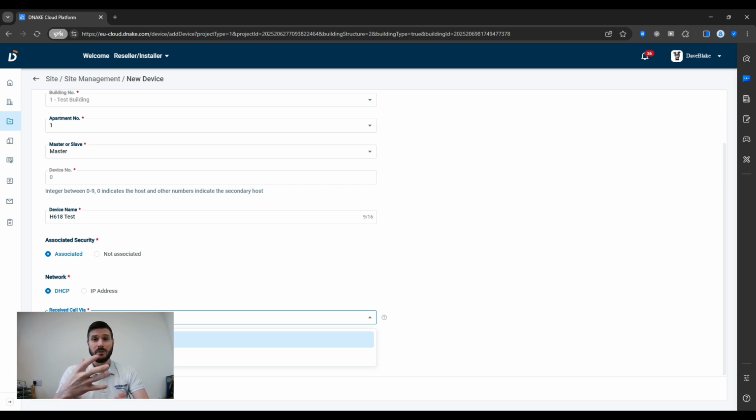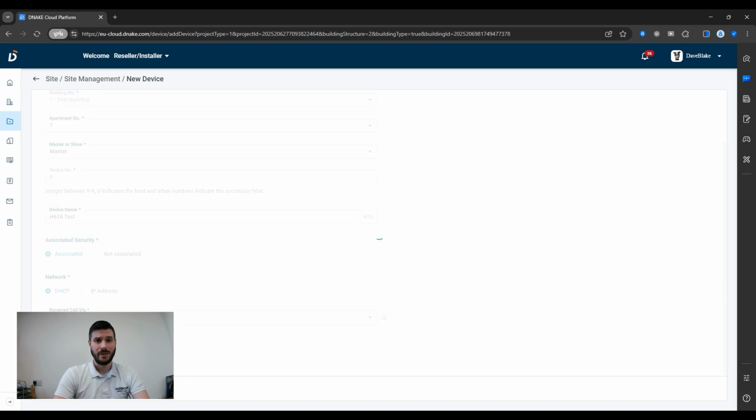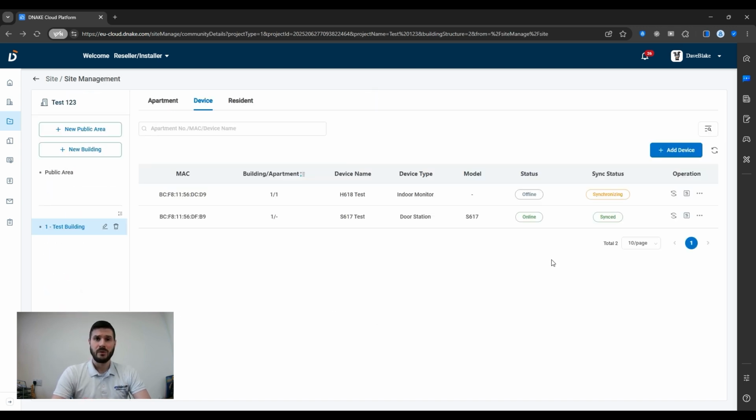Now, if this were, like I said before, a door station on a separate network to the monitor, I would need to select SIP server here, and that uses the servers to make a call through to the monitor. But in this scenario, we're setting up on the local network, so select local network, and then hit save. Same thing will happen. You'll get the synchronization status, and that might take a few seconds to go through. So just hit the refresh tab at the top there. And once it's downloaded the information that we've set up, that will go to the online status as well. Whilst that's doing that, I'll move on to the next tab at the top here.